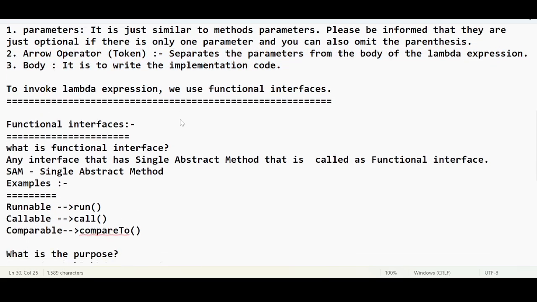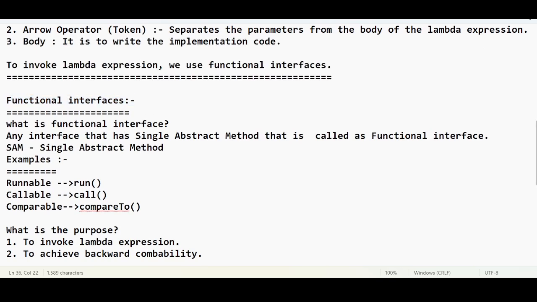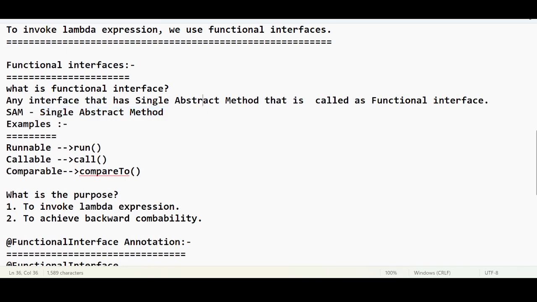We have also discussed functional interfaces. Whenever you hear the word functional interface, please keep in mind SAM. What is SAM? SAM is an acronym for single abstract method. Any interface that has a single abstract method is called a functional interface. Only a one line answer.